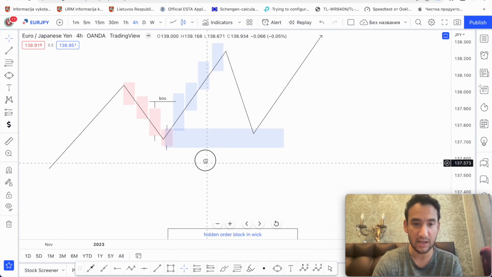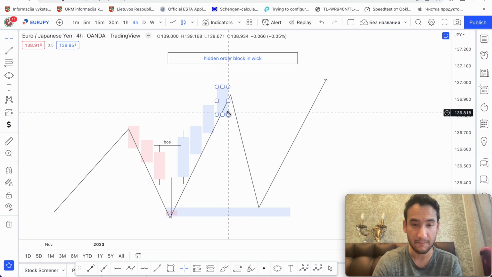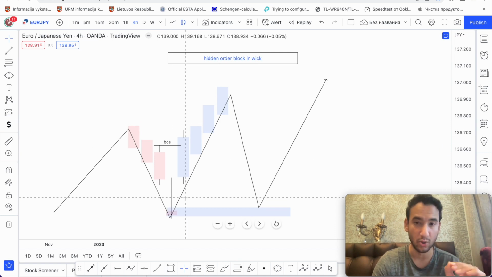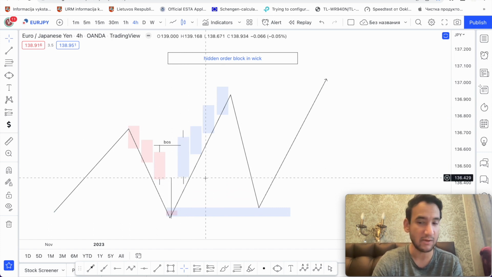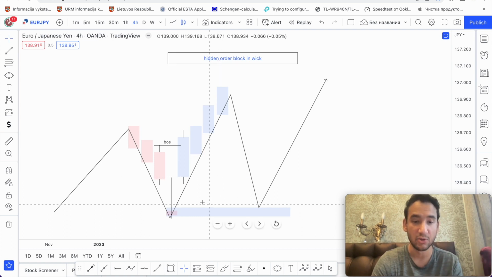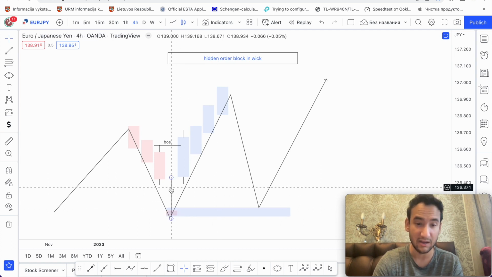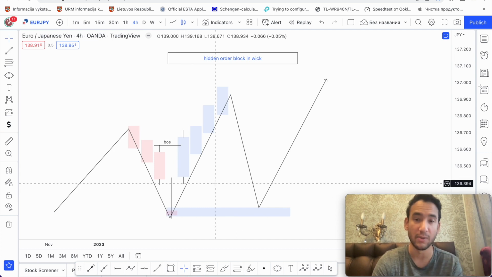So let's go down here and I'm going to show you how to identify the next one. Right here you can see price is going bullish like this, then it needs to retrace. You can notice that there's this huge wick that has been left by the market. If you understand how structure and order flow work, you can understand that this is the last down move, or last down candle, before the major move pushes up. Now, I know that in this scenario you can't find that last down candle. But what if I told you that on lower time frames, you'll be able to identify that order block inside of this wick? So many times when wicks are created, they have a hidden order block inside them.